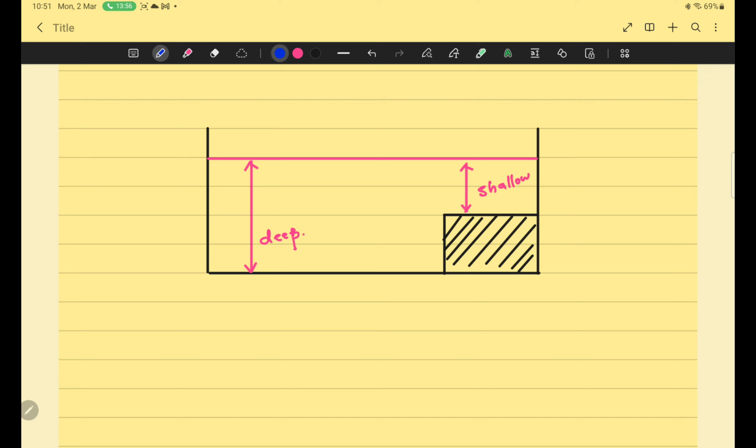Now I am producing waves in the water. When I put a vibrator into the water and produce water waves, you can see waves of long wavelength are produced. But when these waves cross the boundary into the shallow region, the wavelength decreased. In deep region, the wavelength is long. In shallow region, the wavelength is short.